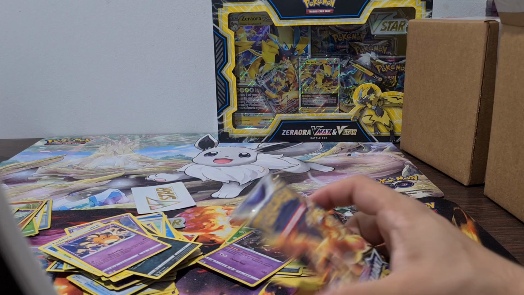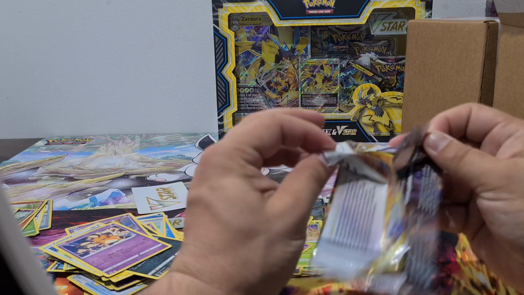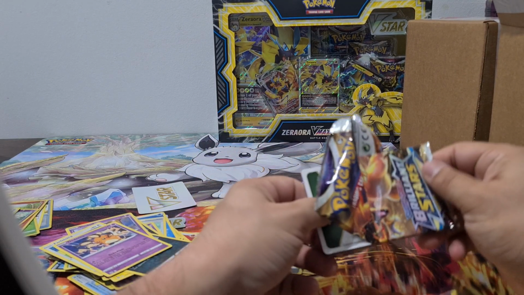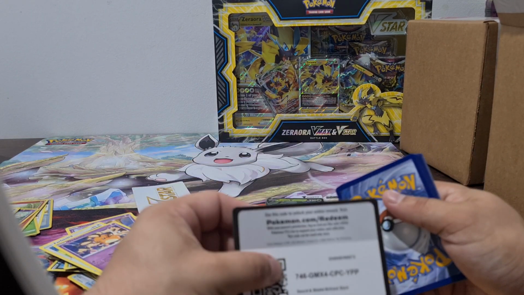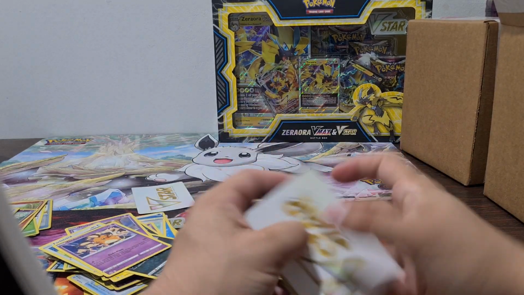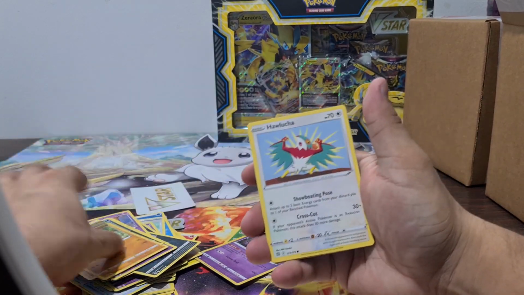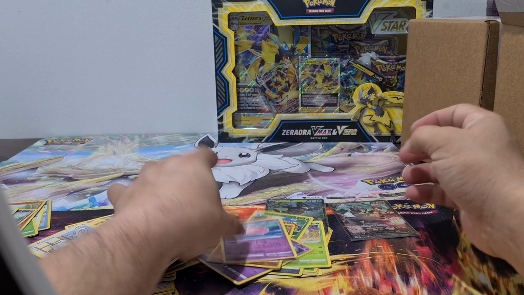Alright, a Zard pack. From one Zard to another. Let's go, Charizard. I want to see you here. Nah, it's not gonna get here. Not with this pack. Alright, I don't know. Maybe. No, nothing too good.